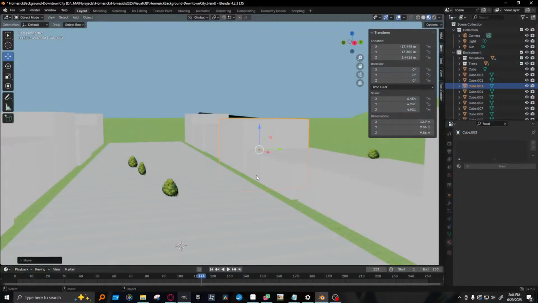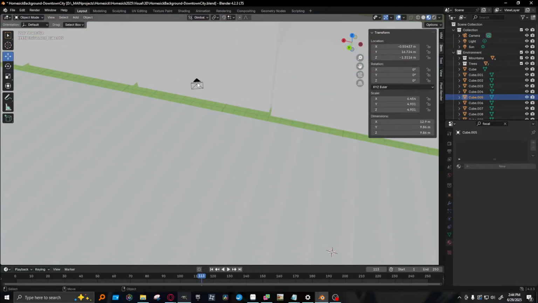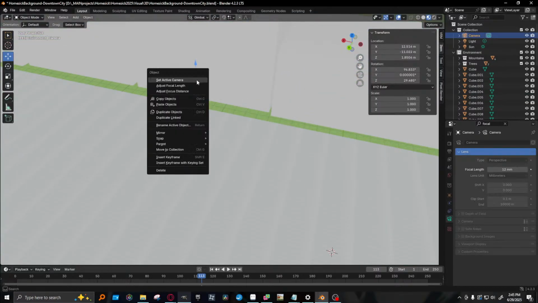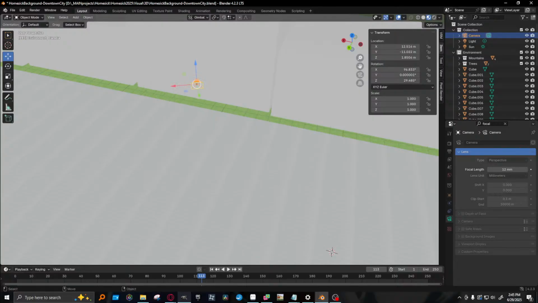Damn, dude. Maybe I just need to remove one of these entirely. Also, I'm not really satisfied with my camera angle. Can I do look through? All I do in this program is say, well, in Maya you could do this thing and you could do this and you could do that, only to discover that Blender doesn't let you do that. Damn it.